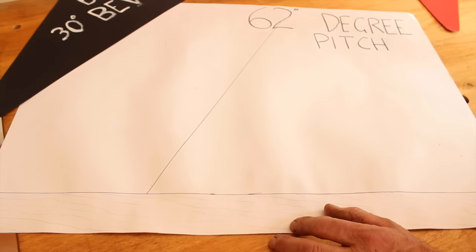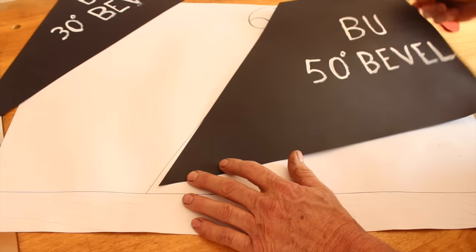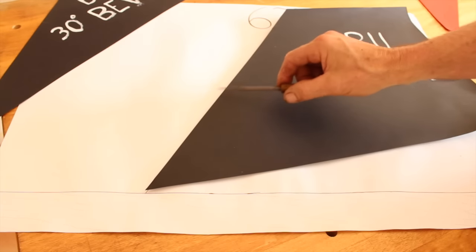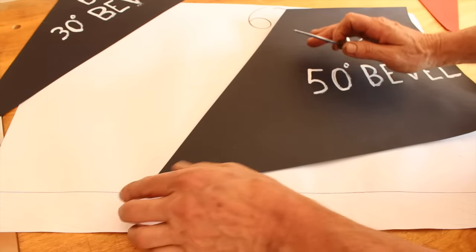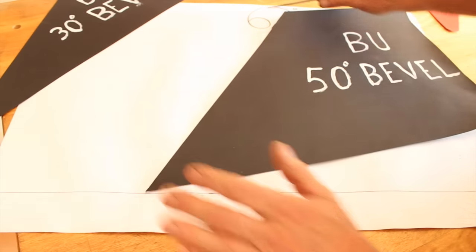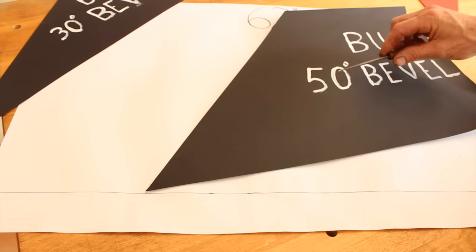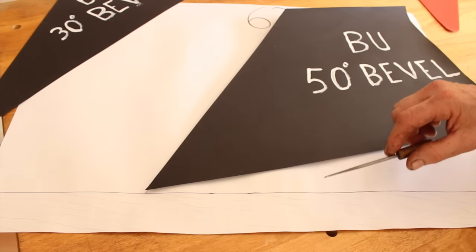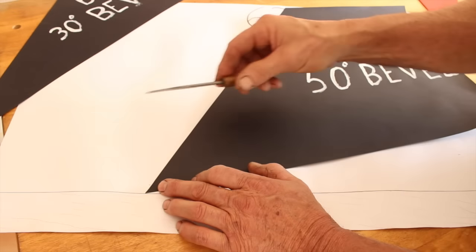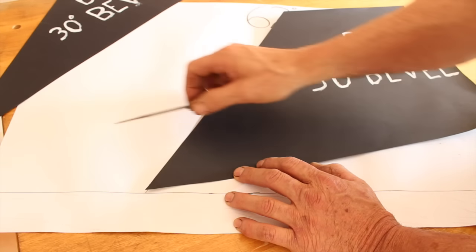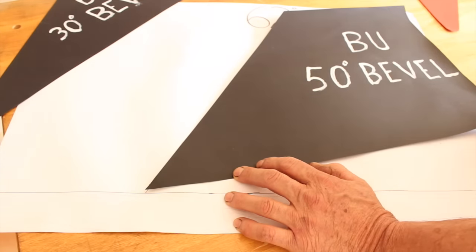Now let's bring in the other blade. So this time we are looking at a 50 degree bevel where the bevel of the blade is facing upwards, bevel up configuration. Same blade pitch. So 62 degree blade pitch minus 50 degree bevel gives me a much reduced 12 degree blade clearance. Right now both of these scenarios if the blade is freshly sharpened we have positive clearance in both cases. So when I take a shaving with either blade I am going to get a very good result on cranky hardwoods.